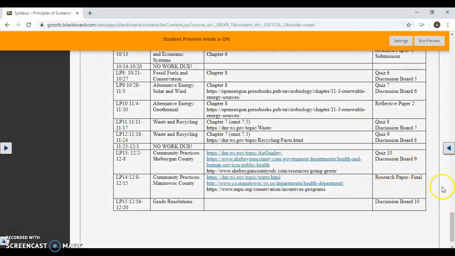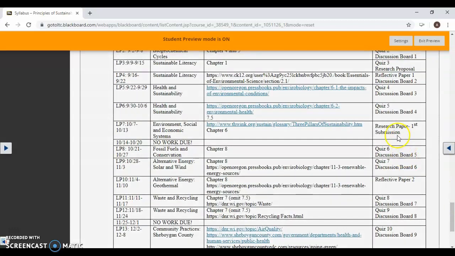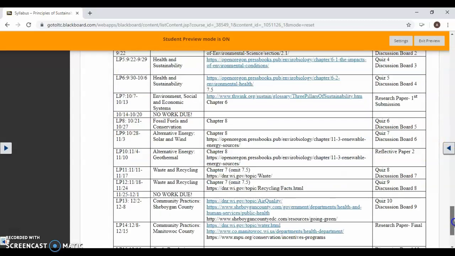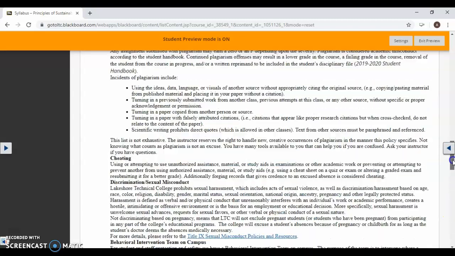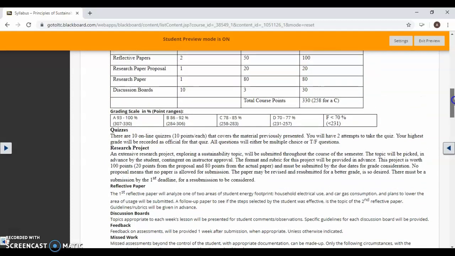All right, in order for you to be able to submit a second time, you need to have a submission during the first time. So try not to skip this one and say, oh, I can submit at the end. You can't. You need to have a first submission before you can actually give me a second submission. Okay? Very, very important here.